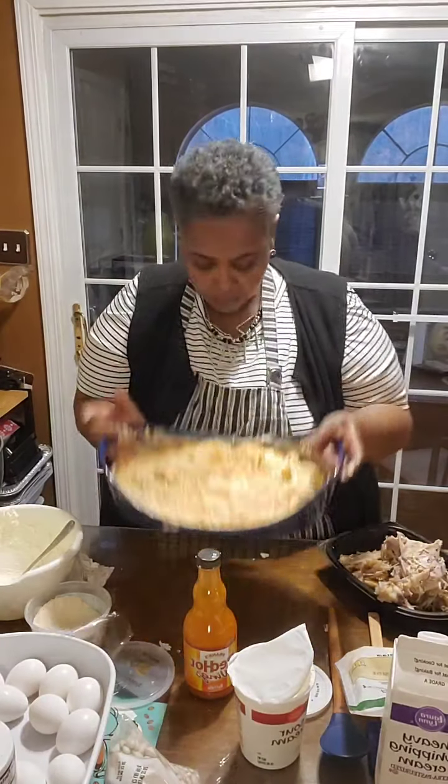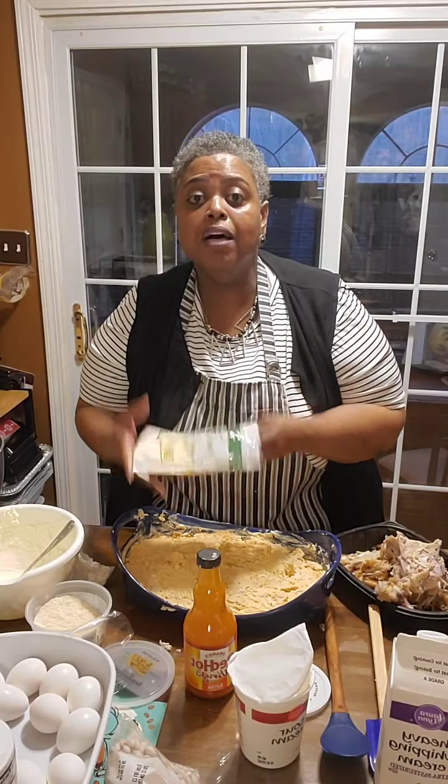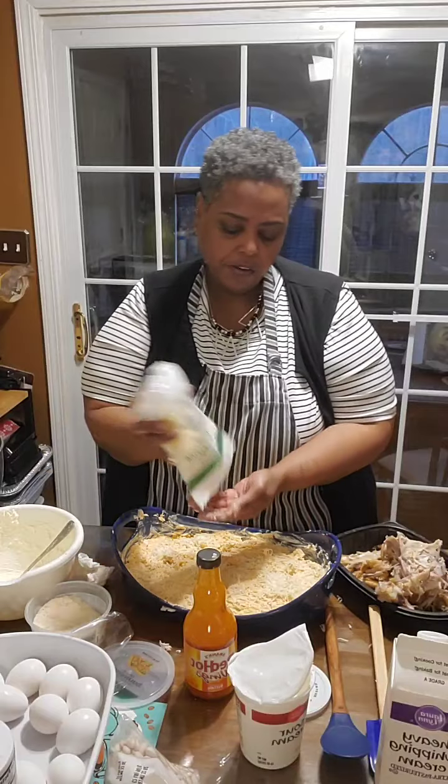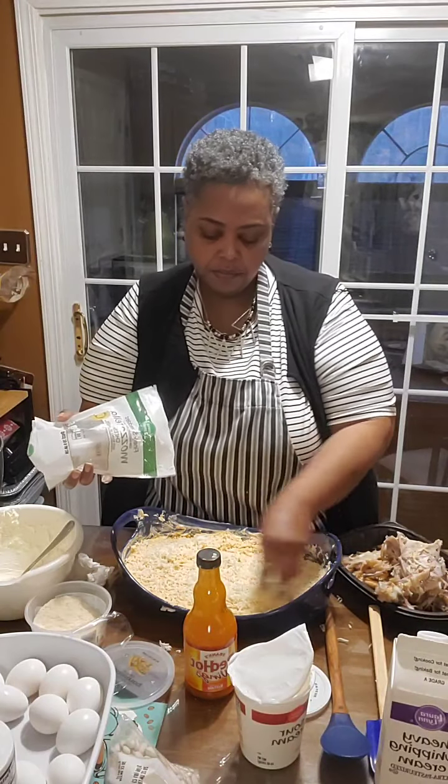So, before I let you go, that's what it looks like. And then we're going to top it off with this finely shredded mozzarella cheese. Finely shredded.